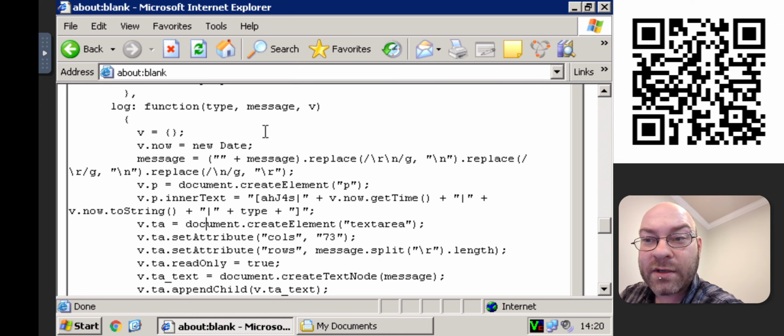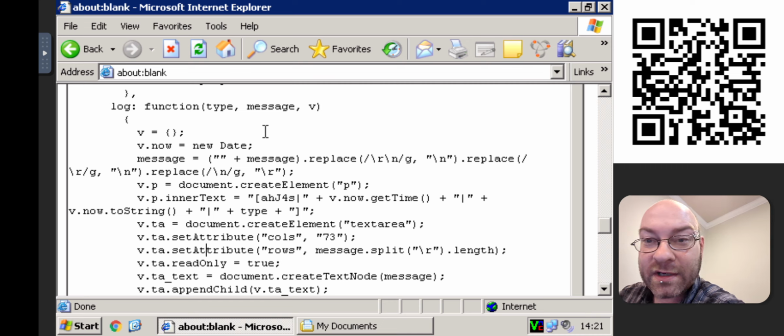And then I'm going to create a new text area. Well, I shouldn't call it temporary, it'll be permanent, but it's a text area, and I'm going to set its columns to 73 because that's the width that shows up well in this browser in this video.